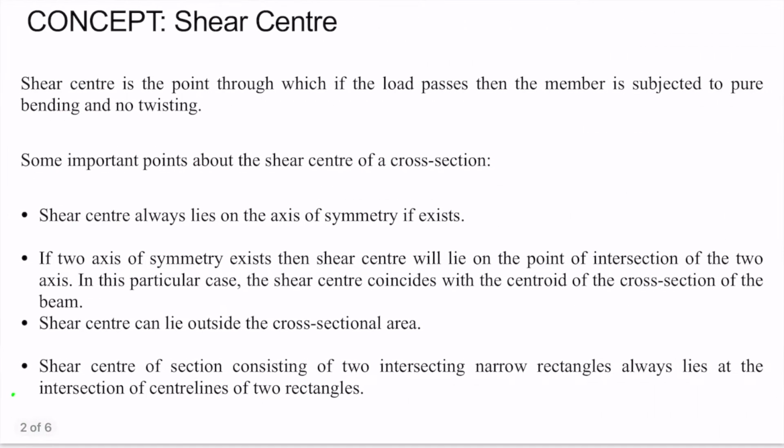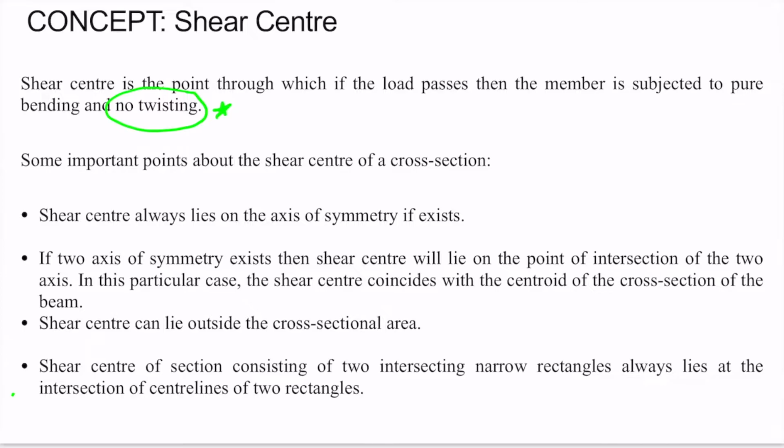So before moving towards the solution of this problem, let's discuss shear center and a few points regarding the shear center of a cross section. Shear center is the point through which if the load passes, then the member is subjected to pure bending and no twisting. So this is very important, that the member will be subjected to pure bending and no twisting if the load is applied at the shear center of the cross section.